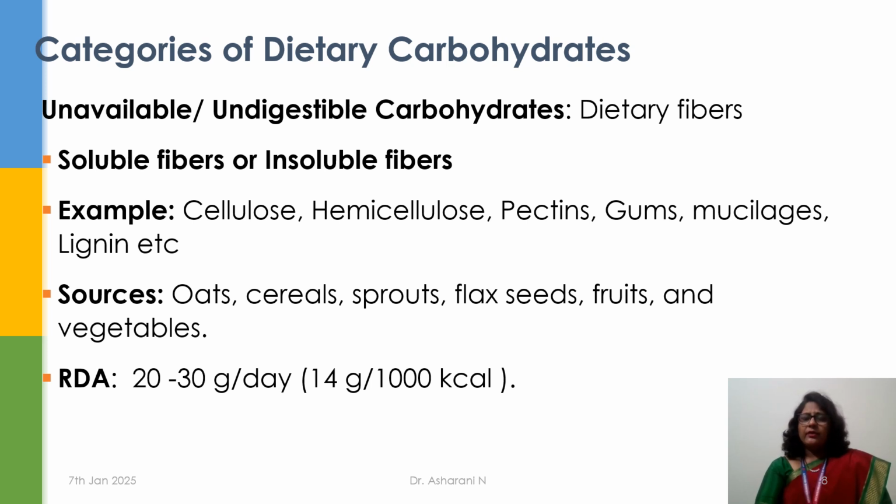So even though they are not digestible, unavailable, why are we talking about them? Because they have a lot of beneficial effects in our body, and also they are very important whenever we manage diabetes mellitus with nutritional adjustment. So how much do we have to consume? The dietary allowance is a maximum of up to 30 grams per day.